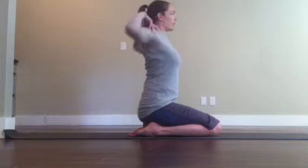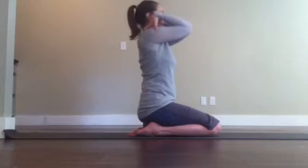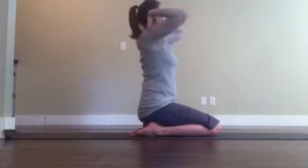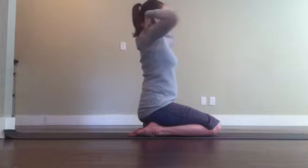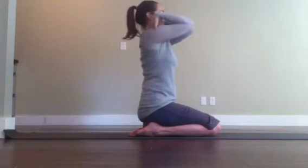Nice, and then stopping with the circles, let's exhale to bring the elbows to one another, inhale, elbows apart, exhale, elbows in, inhale, apart. You want to really listen to your knees here. At any point those knees start talking to you, you want to change your seated position. We'll call this the On the Road series.